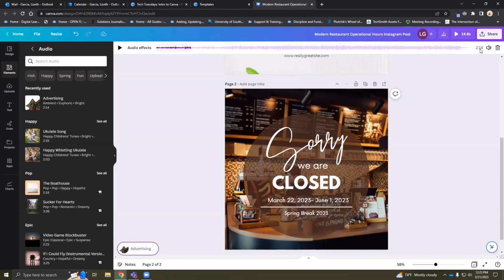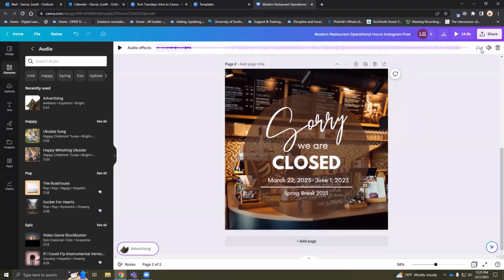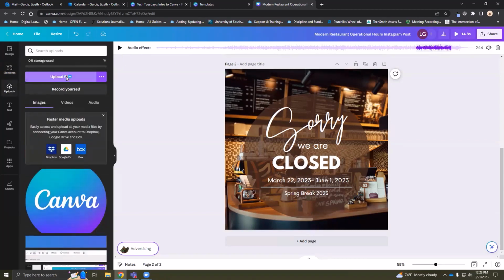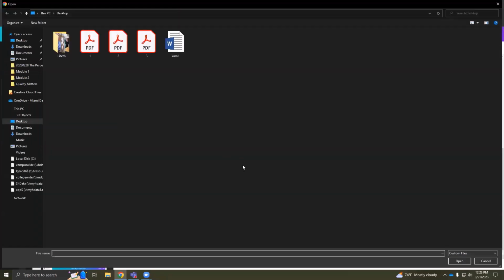So this is playing for 2 minutes and 14 seconds, but you can change that. Oh, you can also upload your own content here. Where it says upload, you can upload your own files, which are either photos or videos or audio.